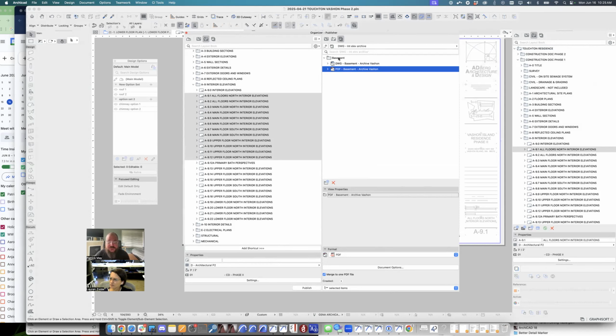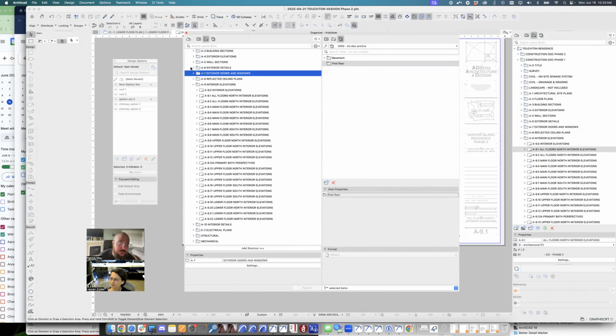And then, I set this up with one folder for basement, one folder for first floor, or however it needs to be organized, right? So I could create another folder in here and call this first floor and do the same thing with the rest of the layouts, whatever the organization is here. So you would have a folder for first floor, second floor, third floor, whatever, for the various interior elevations.